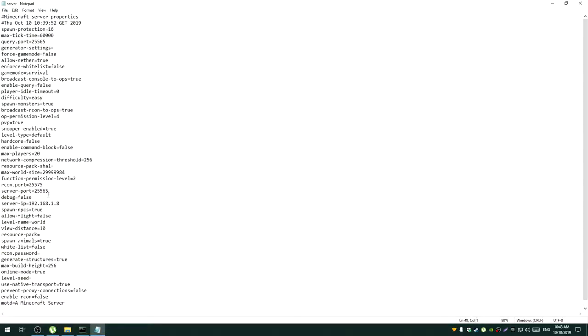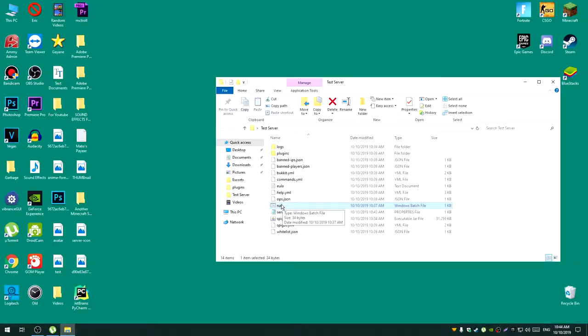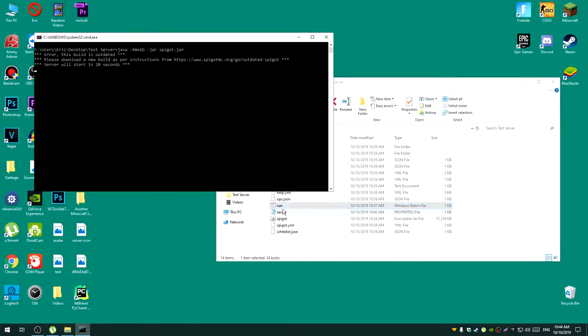Guys, there's also a bunch of settings that you can set. For example, the MOTD, the server name. The default server name is always Minecraft server, so you can change it to, I don't know, anything. You can manage the settings later, I think. Let's just simply run our server because we are already done with it.